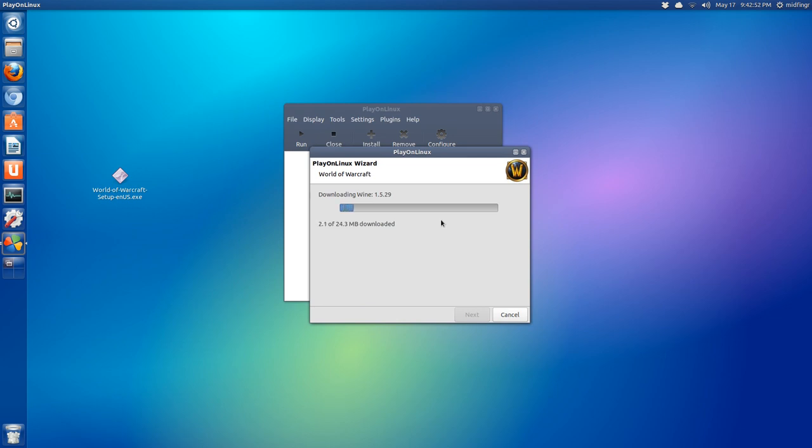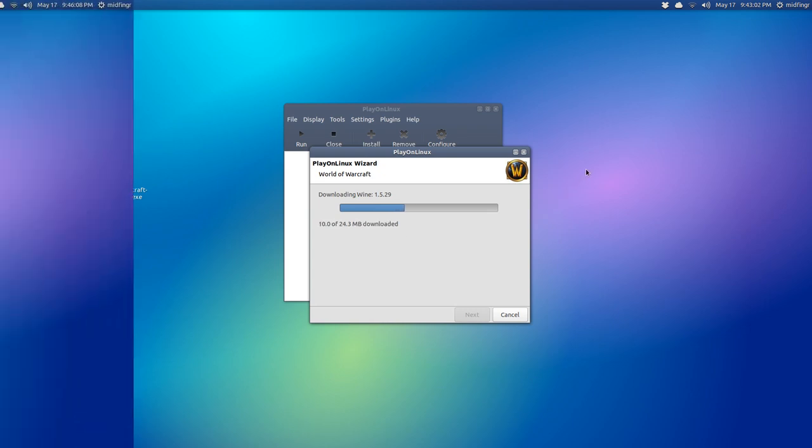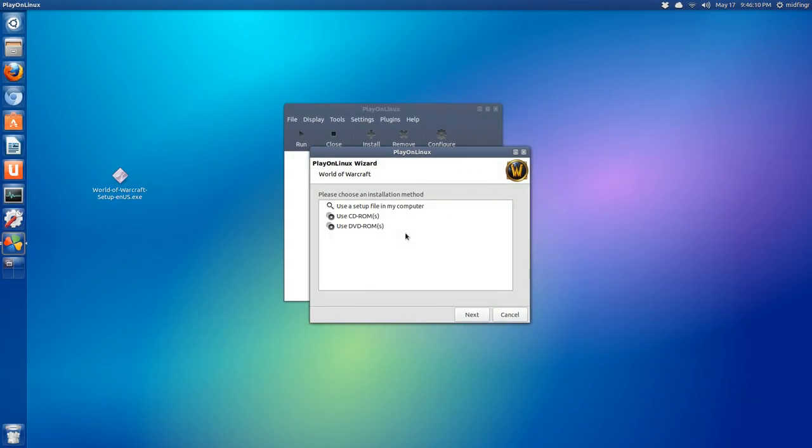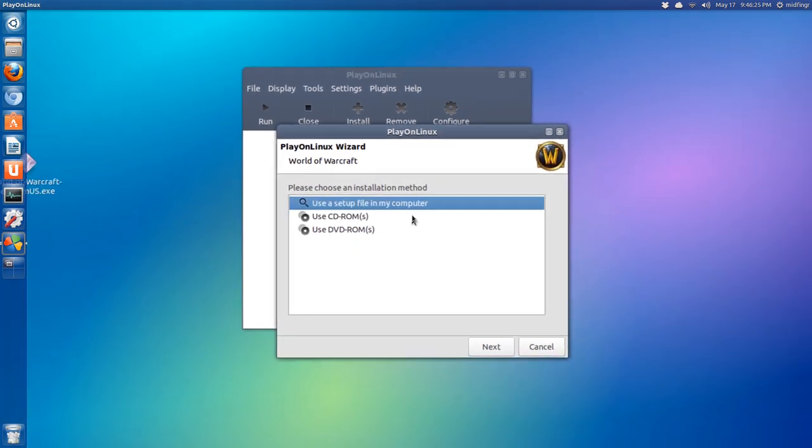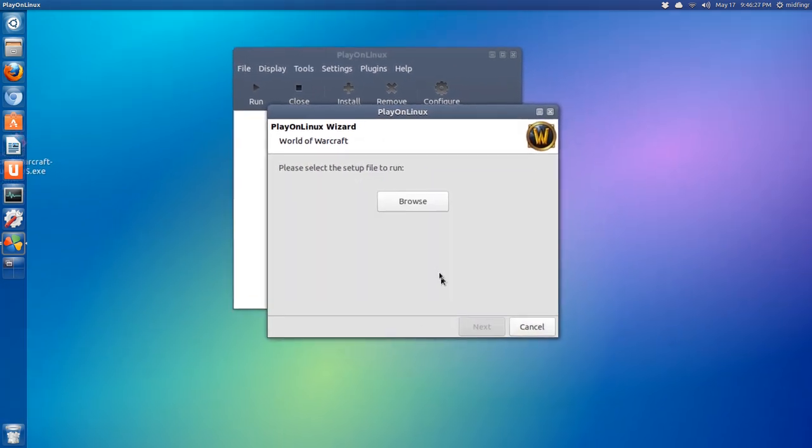Now it's going to download a version of WINE. Just WINE itself, and maybe some other things, if I remember correctly. So I'll be back when this is ready to go. It finished downloading its WINE and it downloaded Mono as well. So just so you know, we're going to use a setup file for my computer. Highlight that and hit next.